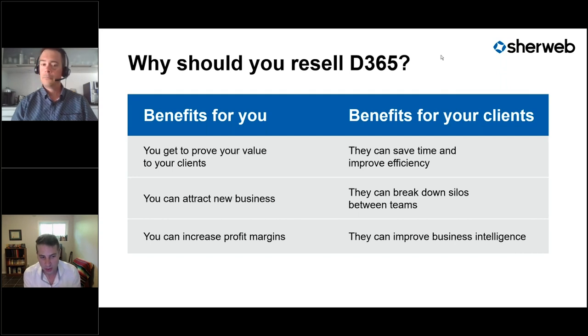So going to your clients and talking about doing exactly that, consolidating all their services under one major umbrella that doesn't break because it's all natively integrated, shows that they will be able to improve productivity. Instead of having 5 employees work on 5 different systems, it's going to be 1 employee working on that one fully integrated system. So you're going to actually win more business as you're accomplishing cost savings for your clients. And we've seen it there.